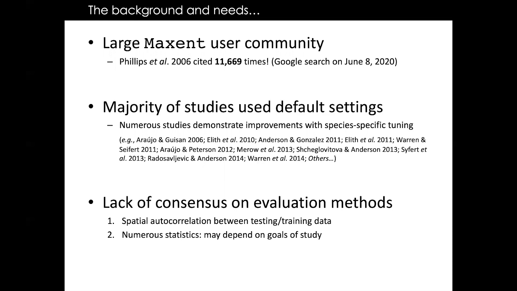Another motivation for developing the package was the lack of consensus on methods and statistics used to evaluate SDMs. In part, this has to do with the problem of spatial autocorrelation between data used for testing and training the models — in other words, the method of partitioning data for evaluation. It also involves the fact that there are a number of different statistics used for evaluating model performance, and there's little consensus about which metric to use. Different metrics tell you different things, so designing the best evaluation approach depends on your particular data set and research objectives. These are the circumstances under which we created ENM-Eval.